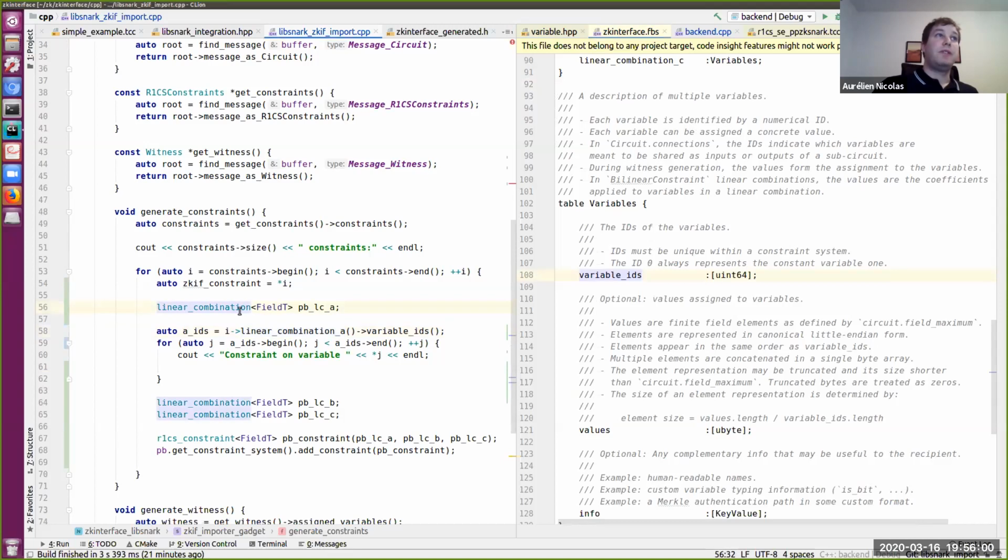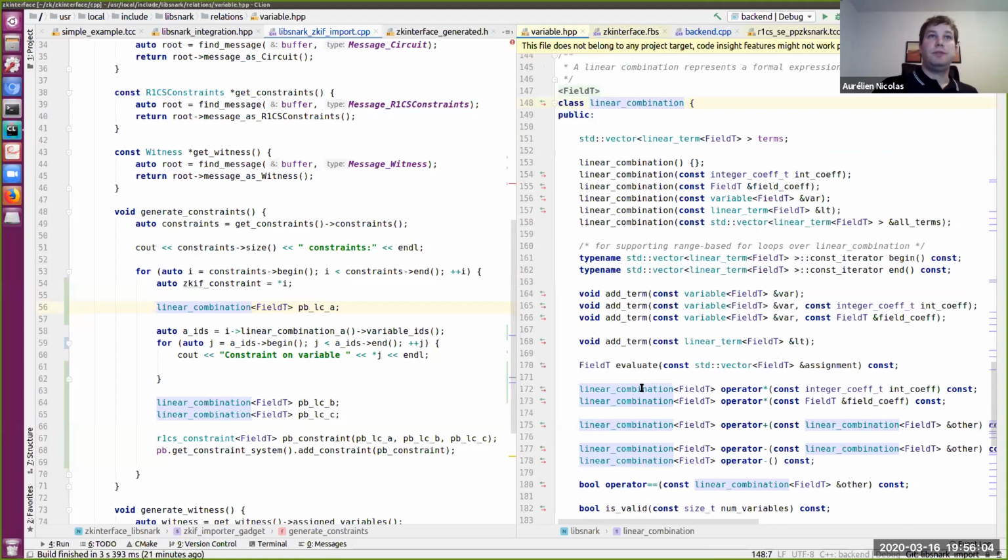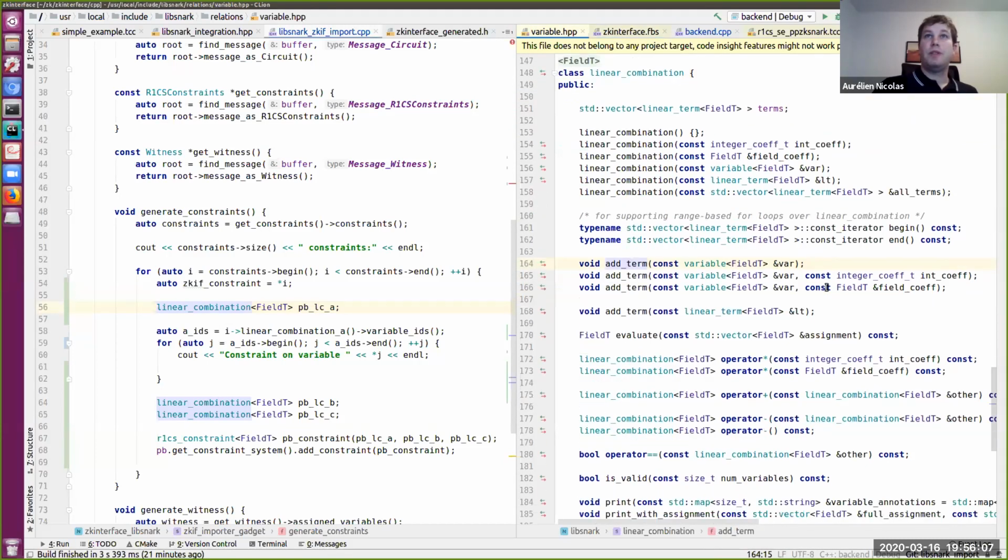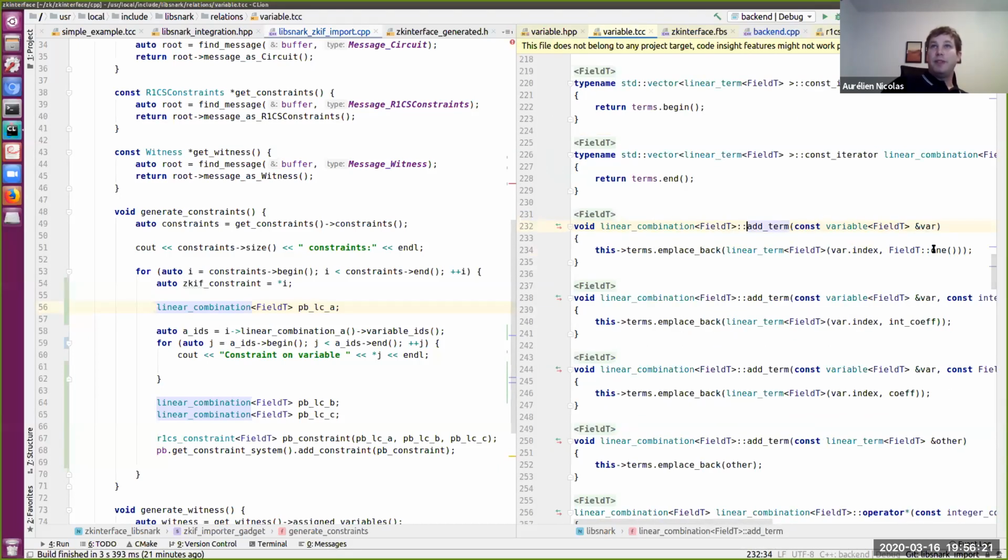Okay, but I said I can add something, but what can I add? What can I add to it? Add term. Well, this looks perfect. Variable and coefficient. Let's do variable, and I assume the coefficient by default is 1. Let's make the assumption. And of course, we're going to do the code to verify this, and this is 1. First, the button is not support field.